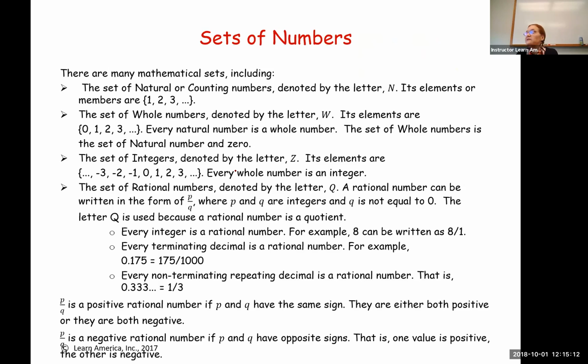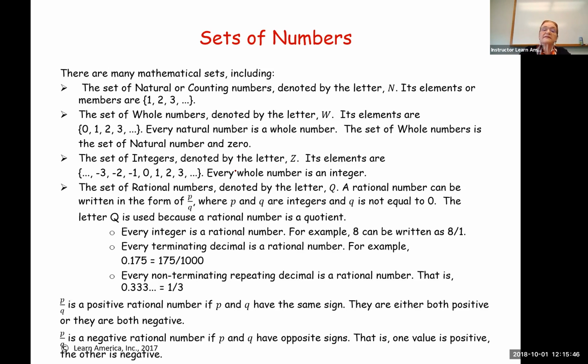Now we're going to try to look at numbers and consider how they are classified. Many, many different ways of classifying numbers. Mathematical sets are classified generally as we will be showing here. First of all, the numbers you first learned when you learned to count. We call them counting numbers. Start with 1 and count by going up, 1, 2, 3, 4, 5, etc. These are also called natural numbers because they really are the most natural way that we would tend to count.